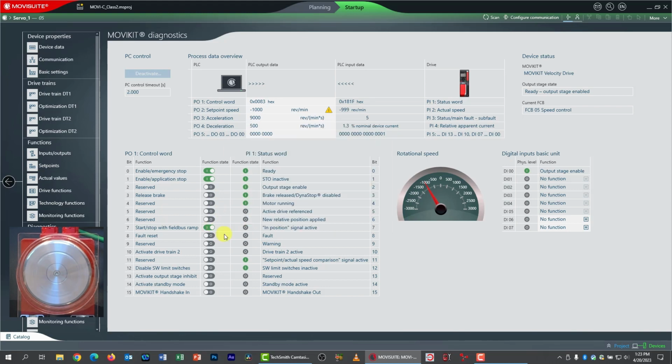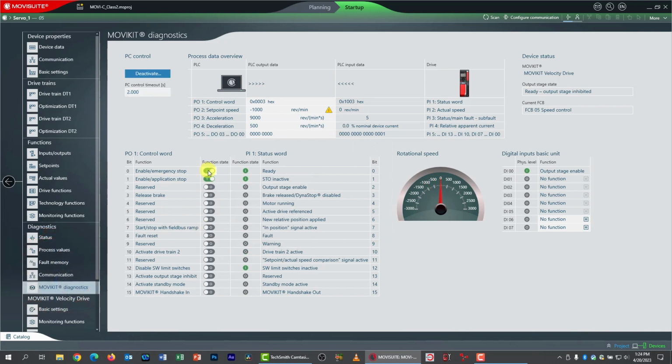And we're going to make a few changes here. First of all, we're going to put the drive in a safe state by turning the enables off. We're going to turn the controller inhibit switch back on. And we're going to flip the hardware controller inhibit off as well. And now we're going to release control back to the field bus.